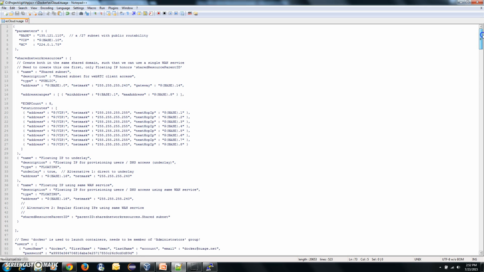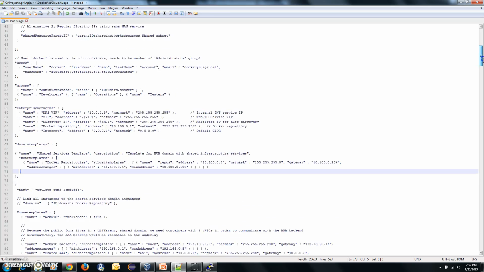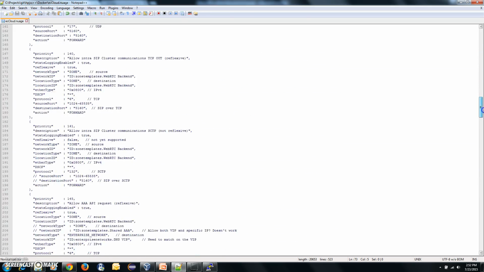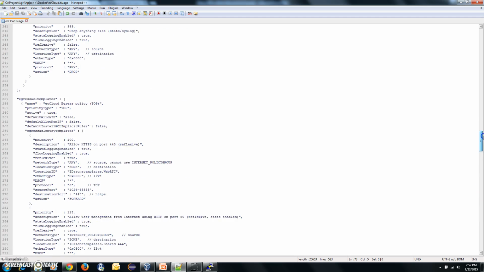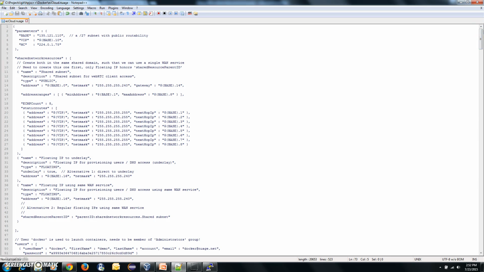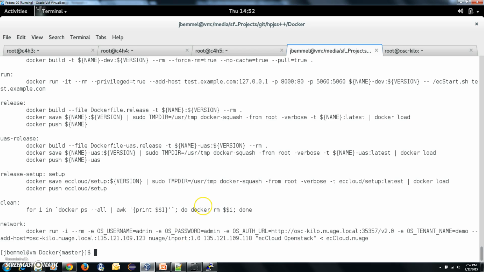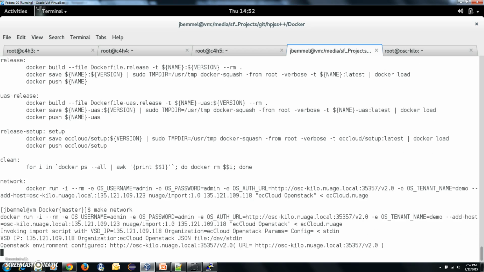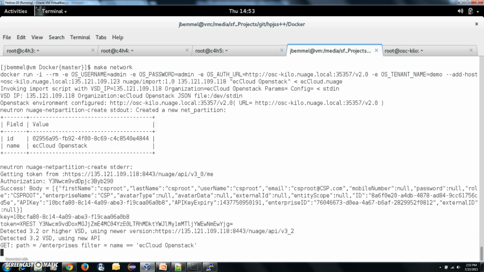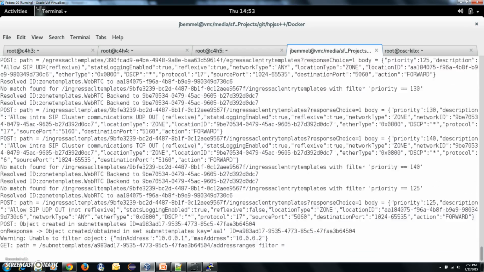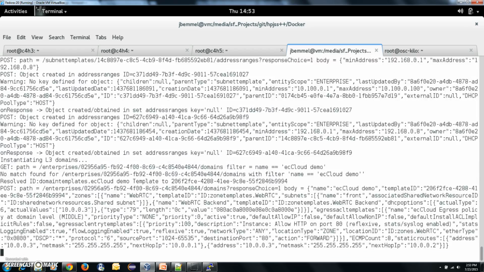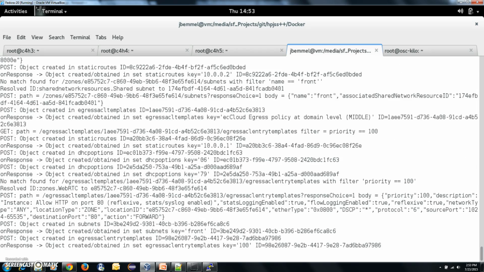There are definitions for networking constructs and everything that we need to deploy this particular application. So you would typically put this in your version control system alongside the source code of the application. So I'm going to say make network. It's going to make a number of API calls to create all the constructs that are defined in the text file.